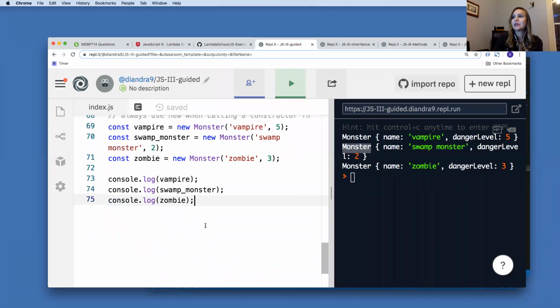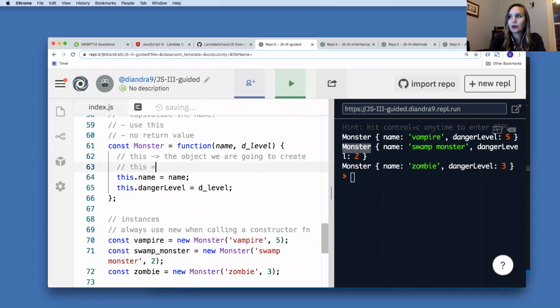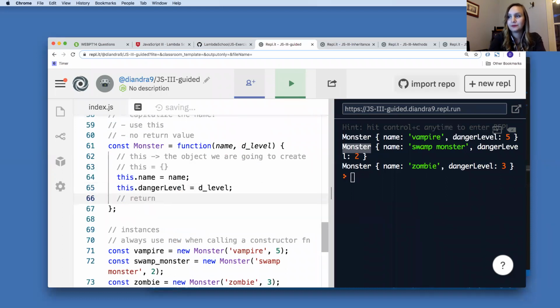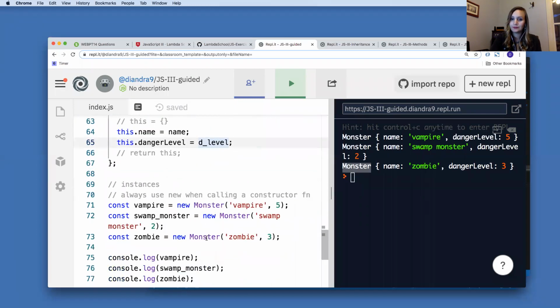So what does this keyword new do? Well, it kind of fills in the gaps. So the keyword new creates an object called this, and then it returns it at the end. So we can leave off these 2 lines of code because the new keyword will automatically do that. The other thing it does is notice that this isn't just treating it as a regular object, it's actually keeping track that it was generated by a constructor. So that's another thing the keyword new does.